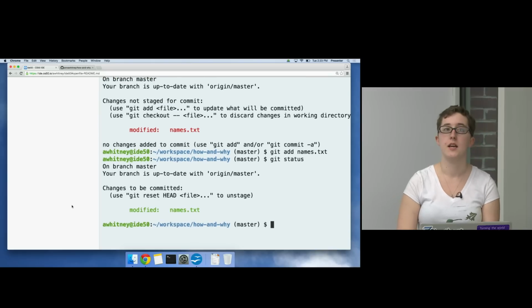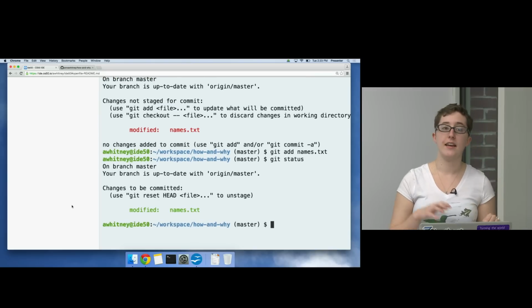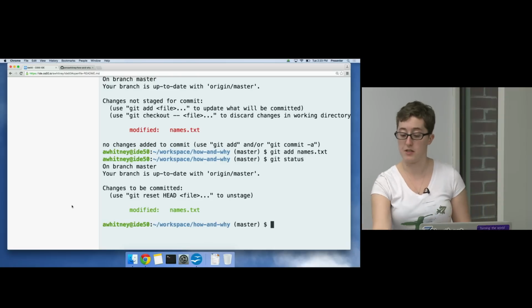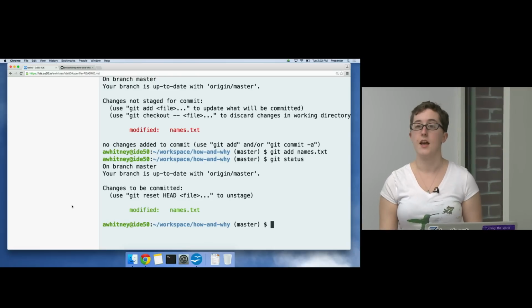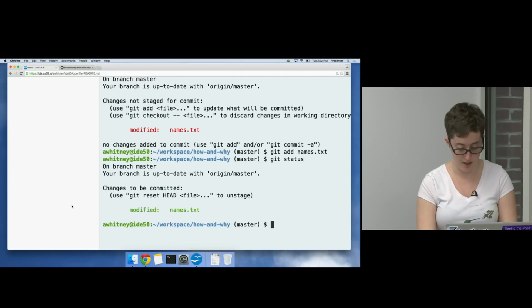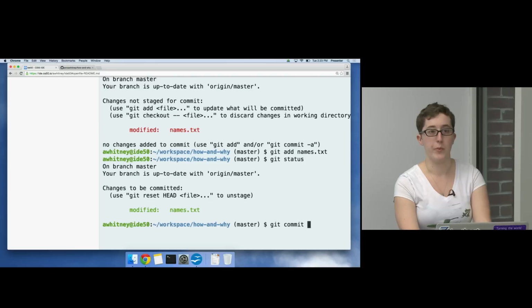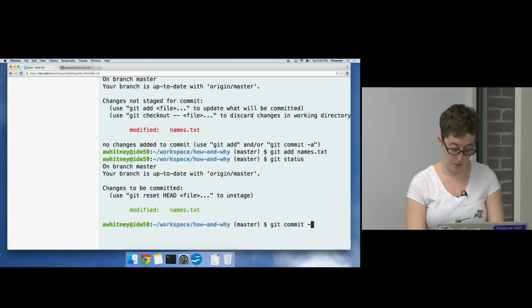Basically, what's happening is you have your working directory, and Git has an index of what's happened to the working directory that is ready to be committed. When you make changes, they're in your working directory, on your computer, but they haven't been put in that index yet. So when we do git add, it copies all those changes into this index. Then when you do git commit, which is the next thing we're going to do, it actually commits them and puts them in the permanent history of your repository.